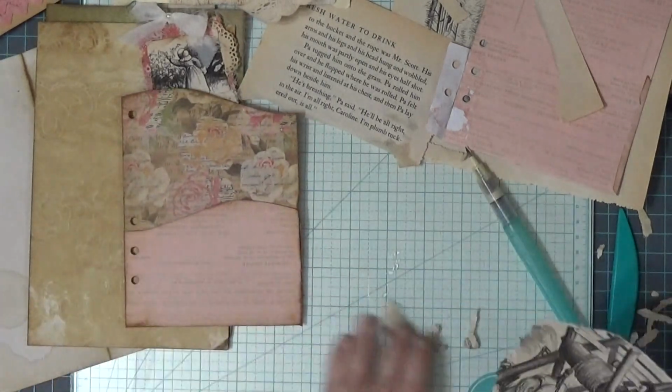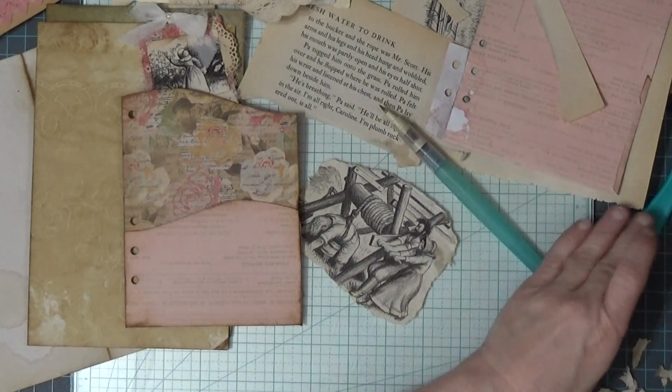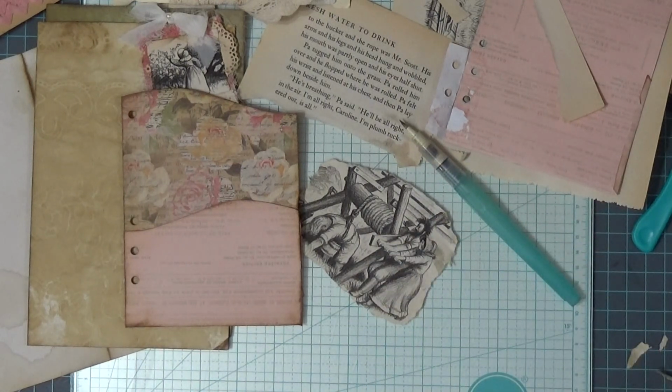Be okay. I put all these crumbs away. Crumbs. They're not crumbs. Scraps.